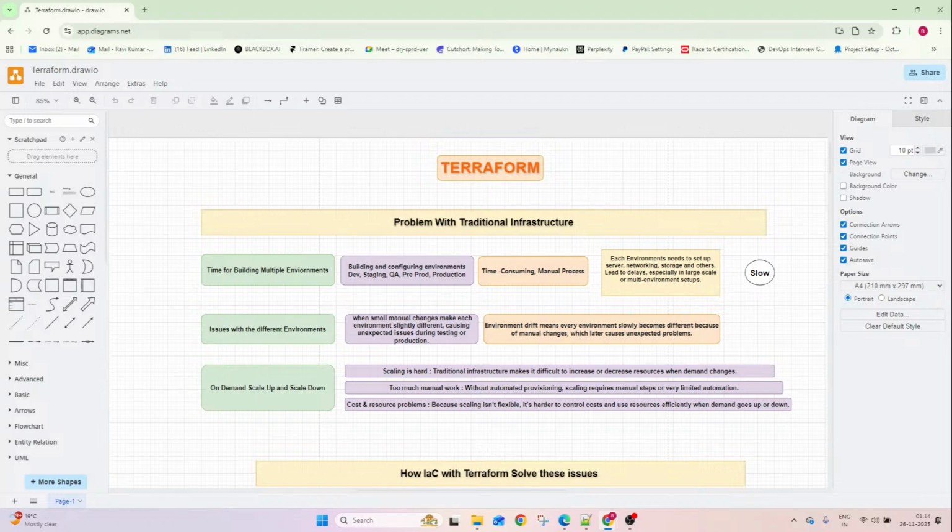In today's class, we are going to talk about a very important concept in Terraform, Terraform providers and how they talk to cloud APIs.